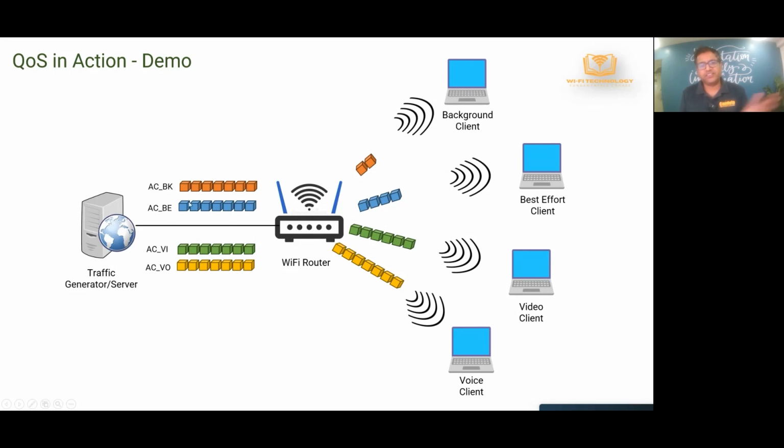On the wired side, we are creating the equal amount of load on all 4 streams, and the combined total of the load is more than the medium capacity. One thing to note in QoS is that QoS doesn't make sense unless you overdrive the channel. If you have enough access to the medium, if you have enough bandwidth, then QoS is never needed, actually, right? This is, in fact, how they've solved the QoS problem in Wi-Fi. In many ways, for many generations of Wi-Fi, QoS has not been used very well, because normally what they have done is anytime QoS became a problem, they just threw more bandwidth at it, right?